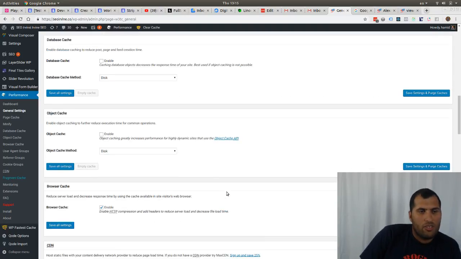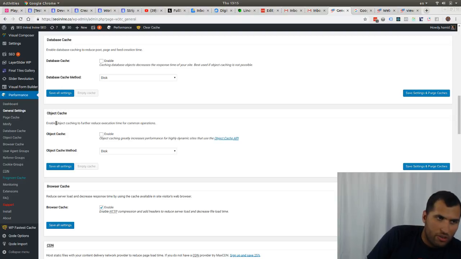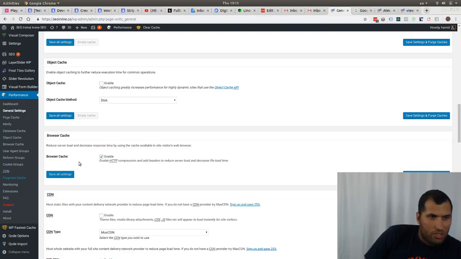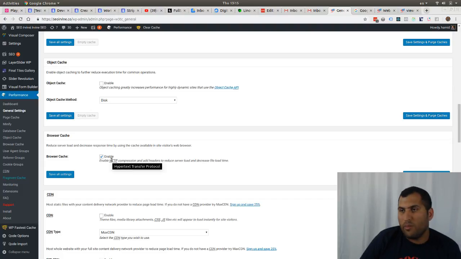Database cache just puts your whole database, the results and the stuff that it usually needs, onto actual disk, so it makes it faster. Object cache again is like key value pairs that it will save. Browser cache is for repetitive visitors, like the ones that WP Fastest Cache has. It's the same idea here.